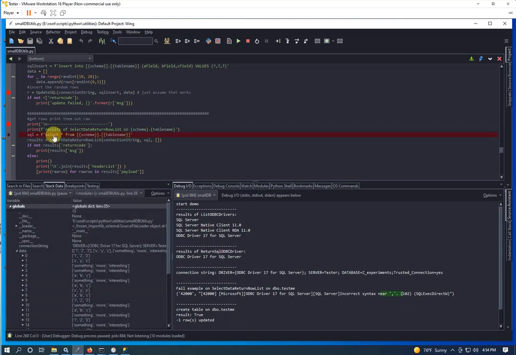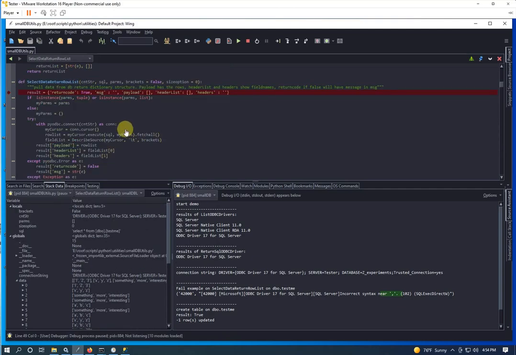And it's basically select star from the SQL schema. And I'm going to step into this thing called select data return row list. It's going to just bring me back a list of pyodbc rows based off the SQL. You can put parameters in here too, and I didn't, but we'll have parameters here in a second. I'm going to step in here.